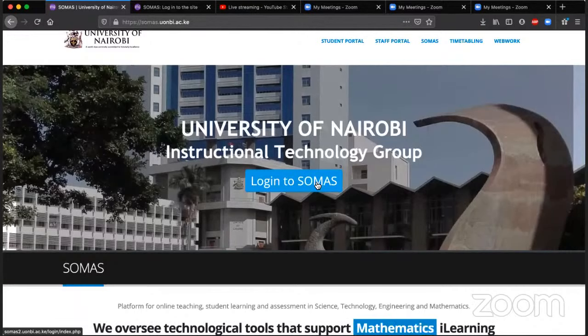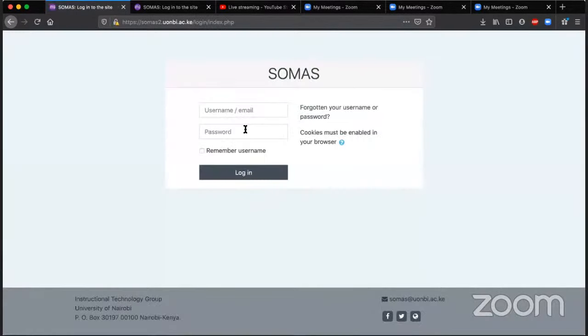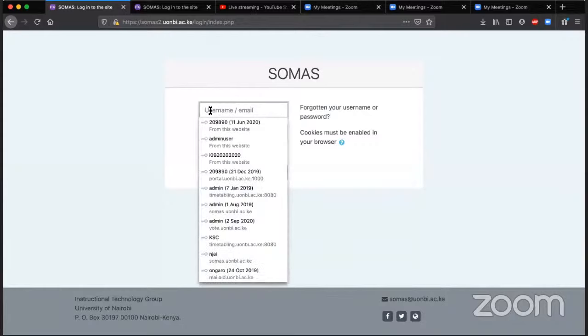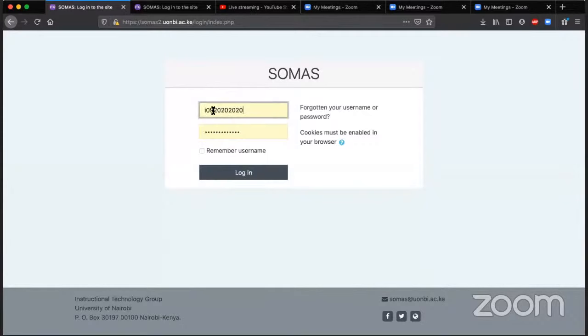Once you're registered as a student in the university, you can actually log in. This is what we do. Once you try to log in, the next thing is to put in your registration number. For example, if my registration number is I09 stroke 2020 stroke 2020, usually it's with a capital I. Please be able to differentiate between I and the 1, because that's important in many other aspects. And O and 0, those problems occur, and they can really cause you a lot of havoc.